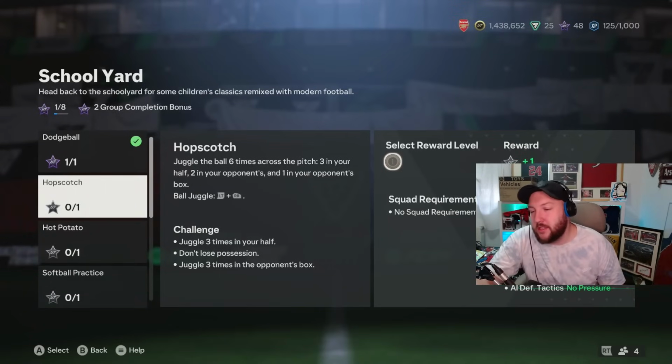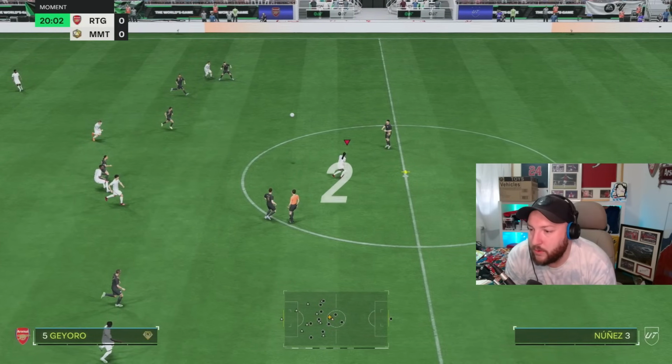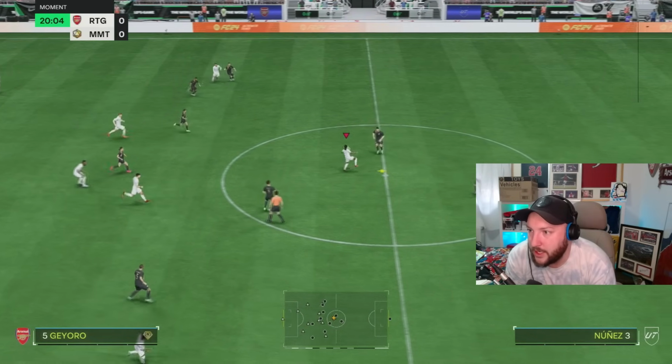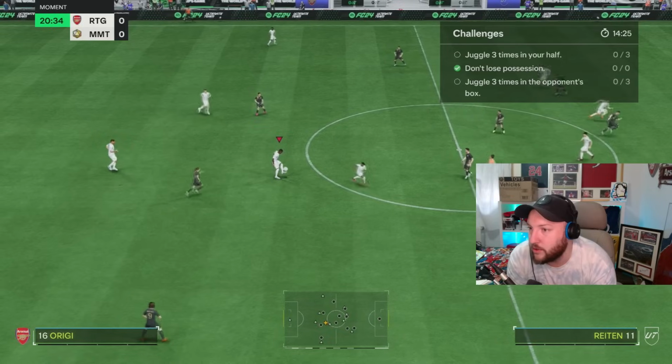Now we've got hopscotch, which is the same as juggling before. Juggle 3 times in your half and in your opponent's box. So we're going to go do this now. So what I recommend doing with this one is a little bit different to the others. You're going to want to take the touch, then turn around, and then get some space to juggle in your own box. So do that 3 times.